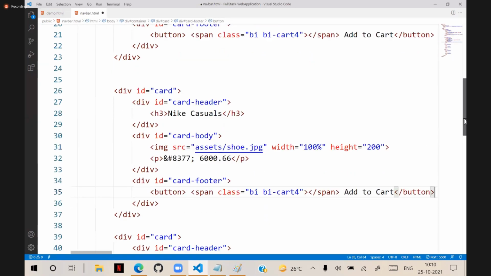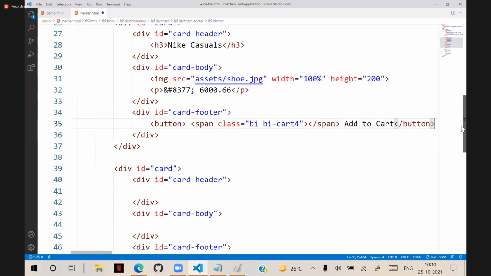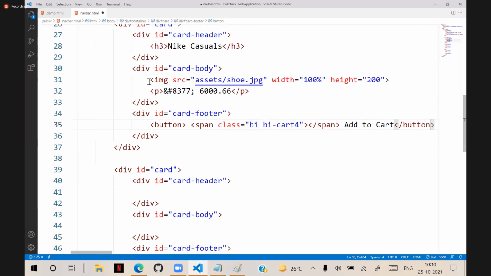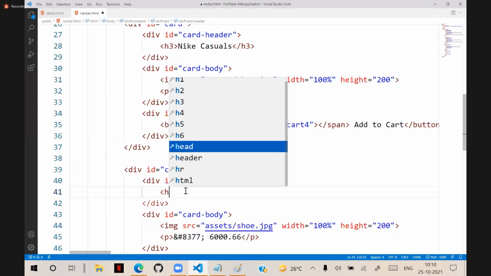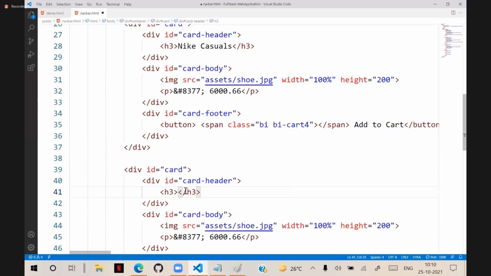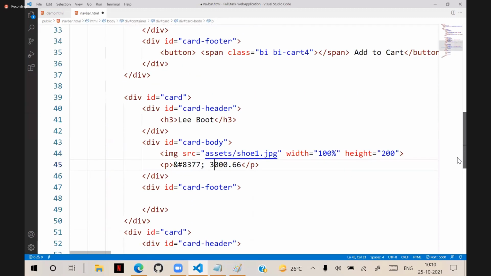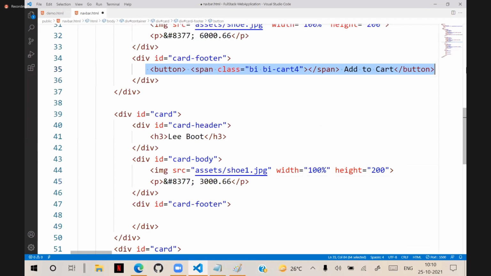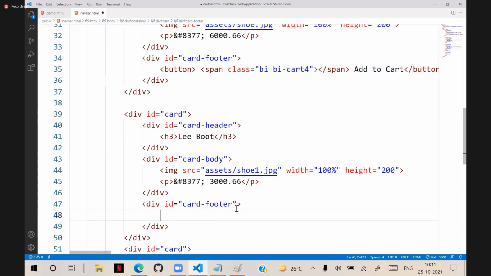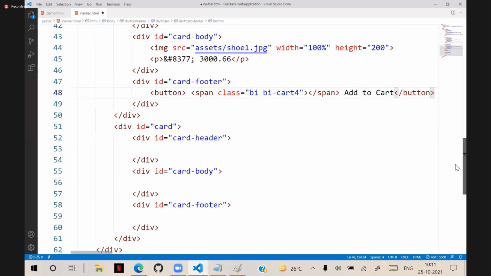Now let's do the same for the others also. In the next one, I have a card body and here a heading. I will say some Lee boot, shoe one, and some price is defined. The card footer has a button, so I give the same effect for all the cards.